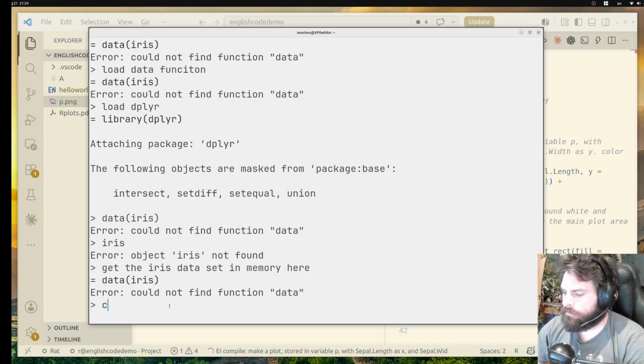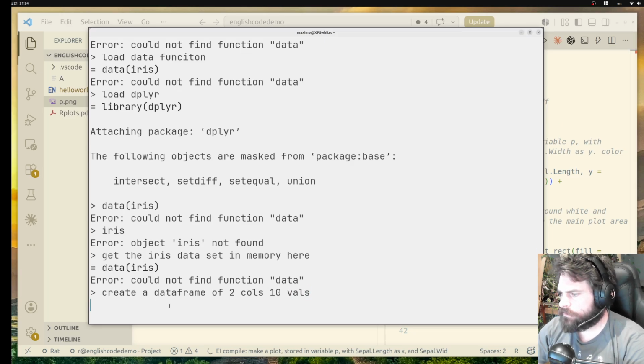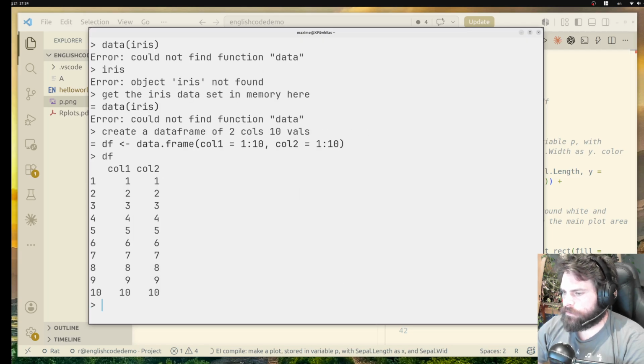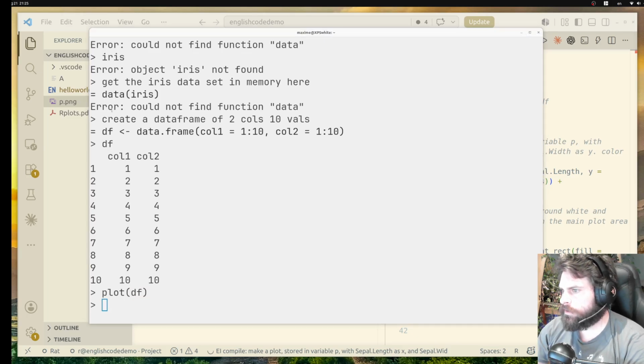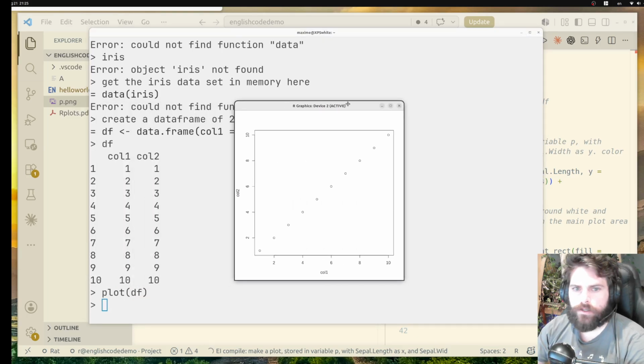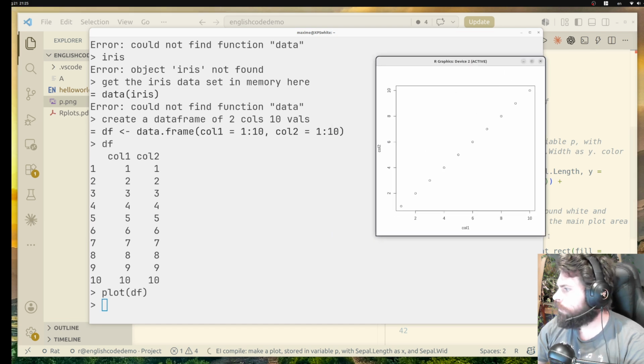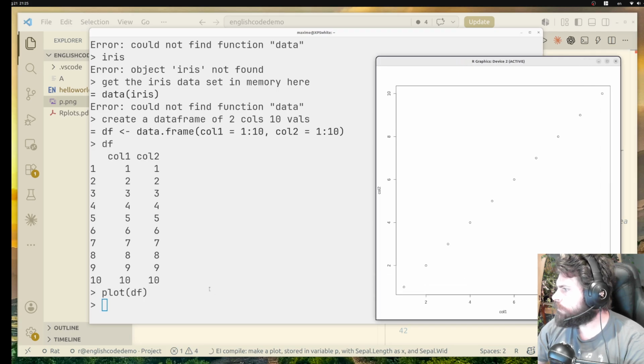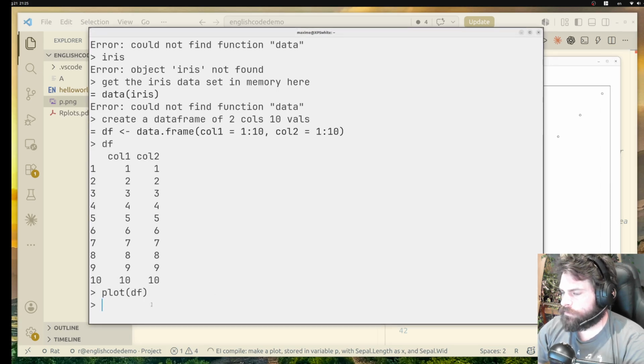But yeah, create a data frame of 2 cols 10 vals, and so we have that, and then we can use our normal code in R, and then that would bring these type of things up, or we can do a scatter plot of the df with ggplot2.